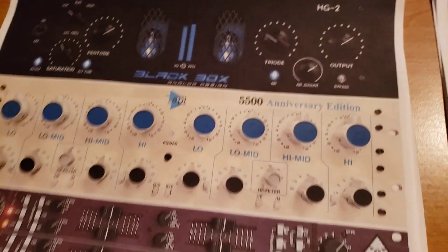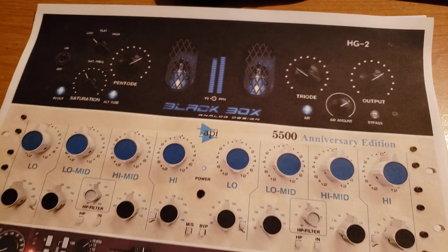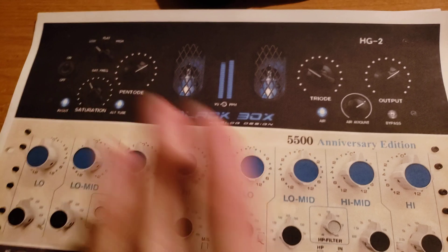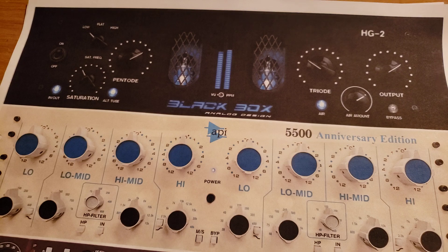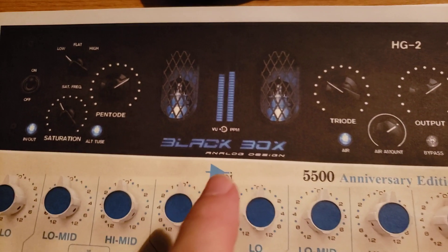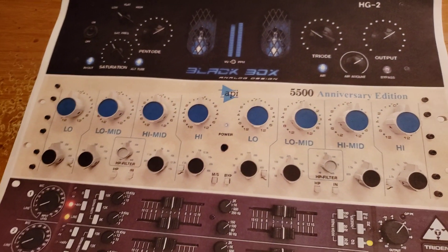If you follow the Real Home Recording community post, you've already seen this, but I figured I'd make it a regular old video. I wish I would have thought of this idea years ago. This is a printout of hardware that I use either in the box or with remote hardware rentals — referring to Mix Analog and Access Analog. It's a little silly that I printed these out, but they're going to hang on that wall next to the computer so I look like I have a cooler studio than I actually do.